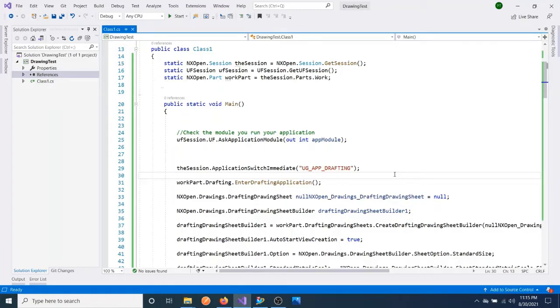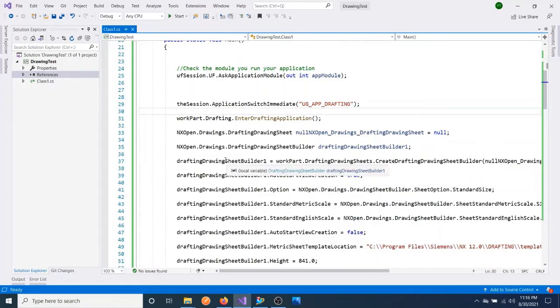In this tutorial you will understand why I have used this way, because you can't depend completely on a journal for all the tasks. Some of the tasks can be automated and are simple using a journal, like creating a drawing sheet. But apart from that, you have to know other APIs, like importing a drawing view, creating section views, and creating a dimension for a particular view. There are many things related to drafting as well as drawing APIs. You have to learn and go through all the functions and the modules. Here I have used a simple drawing sheet builder which I just recorded from the journal option.